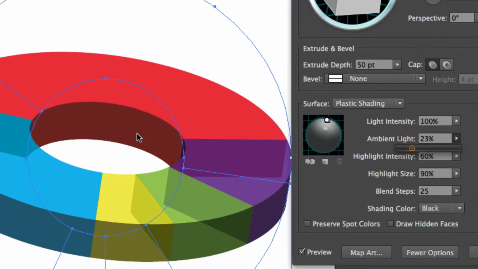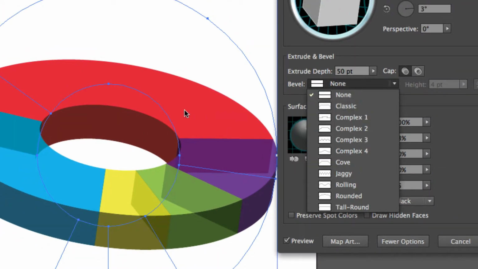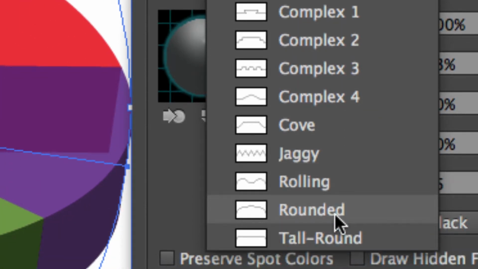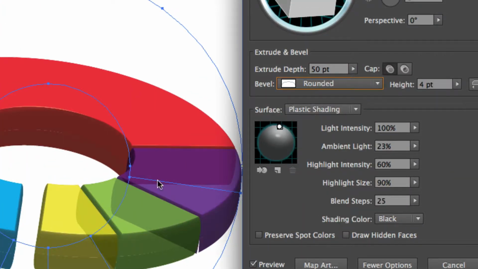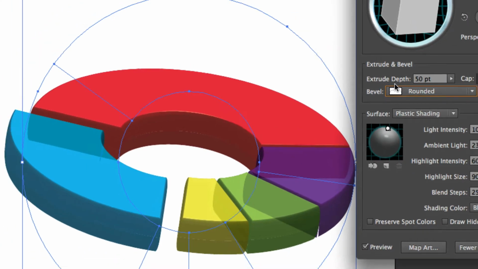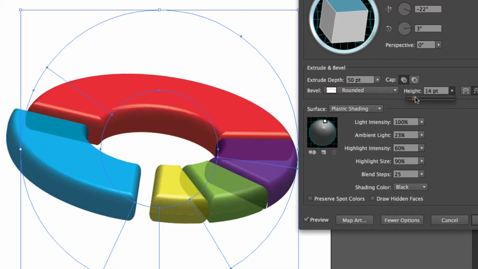Here's the last thing you can play around with, the bevel side of this. By default, none simply keeps the edges at a nice crisp edge. However, you've got some different kinds of edges to play around with. I like to use the rounded one. With rounded, it'll give each of my characters a little bit of roundedness. Let me change the height of it and see if we can make it look a little bit better. Cool. Almost looks very pillowy.